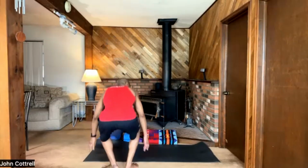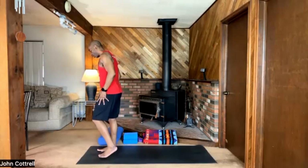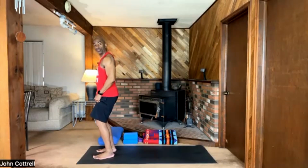Now, when we get into Warrior One, we're going to do some dynamic engaging of the legs to build some strength in the legs. All right, let me just adjust my props here, especially my mat. There we go. So let's start together in mountain pose. Okay, so feet firm on the floor. Here we do want to keep a softness in the knees, so don't worry about having absolutely straight legs.